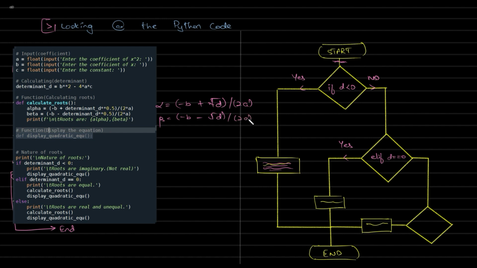Right? So that's what we're looking at, and then it will display the roots, and then it will end the program. Say this condition is also not true, right? And next is else. Actually, for this condition, there's no further condition that will be checked. It will directly calculate the roots, and it will display the graph. So this is what we are looking at.